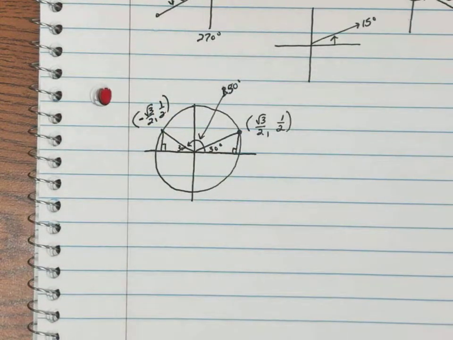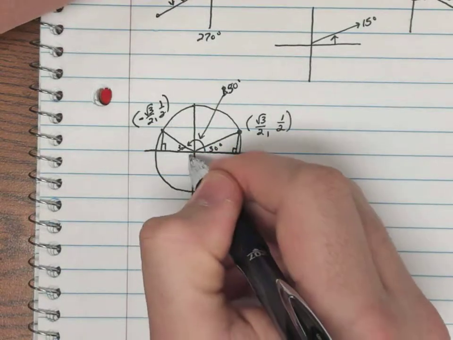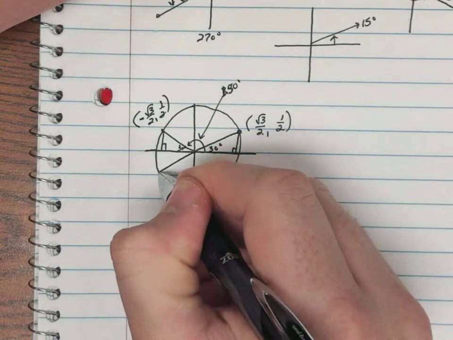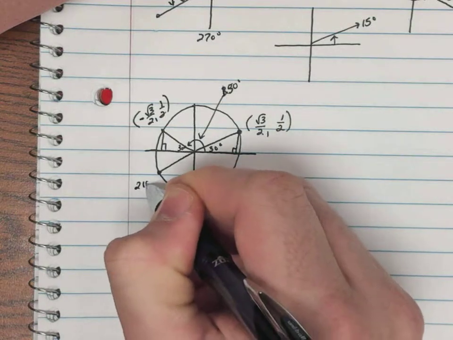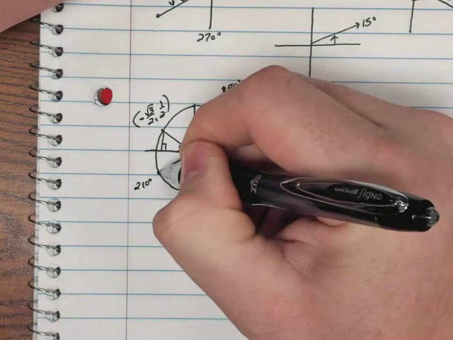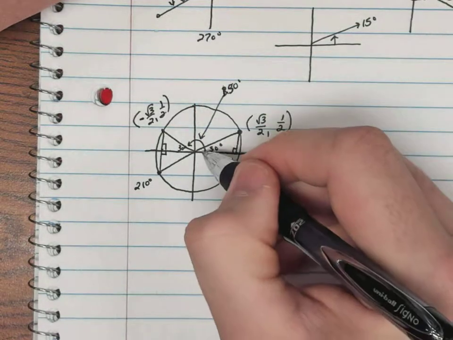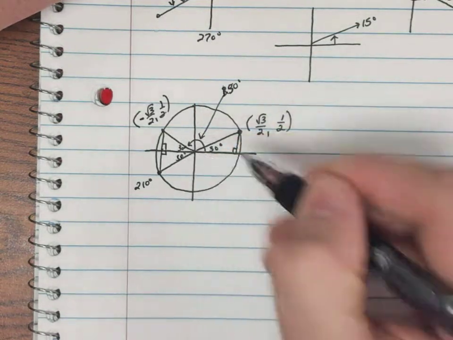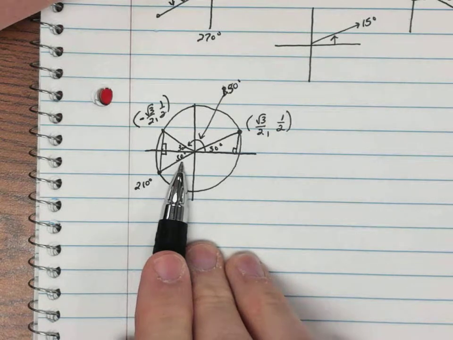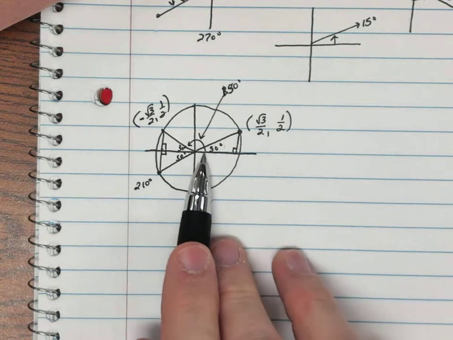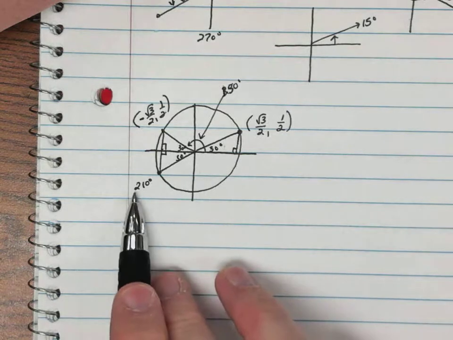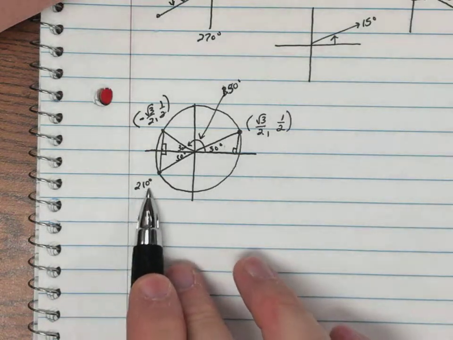You'll see that? You also have an angle down here in the third quadrant. Let's draw it. It's 210 degrees. 210 degrees also has a reference angle from the stuff we just did. That's 180 and another 30. It also has a reference angle of 30. So if you know what the cosine and sine of 30 is, then you know what the cosine and sine of 210 degrees is.